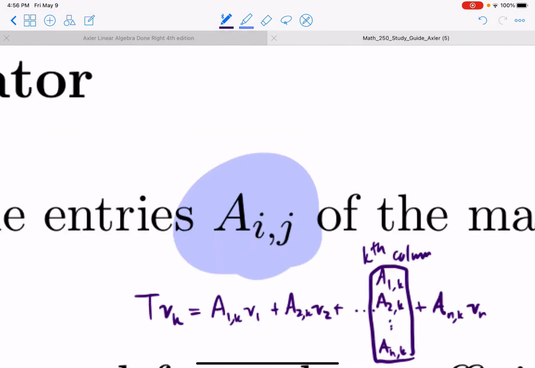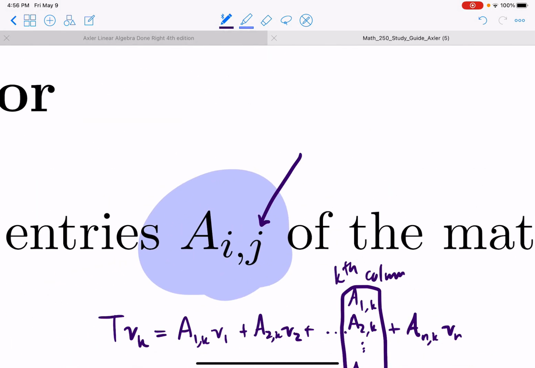Okay. So I guess aij is when you write T of vj in terms of the basis v1, v2, and so on, it's the ith coefficient. So it's whatever number ci goes in front of vi. And instead of calling it ci, we call it aij because it came from T vj, and it's the coefficient of vi.